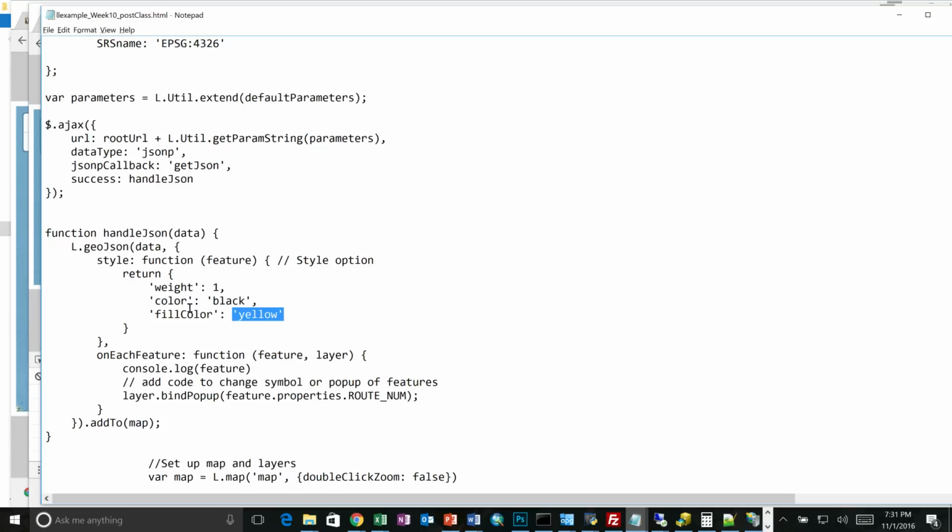So what this is going to do is return this symbology object. So it goes from here to here. So what we could do is modify this code so that there's an if statement. If the feature is fed in here, if feature.properties.class equals I, then do this, else make it green or blue or whatever color you want. That's what you need to do to fulfill that part of the requirement.